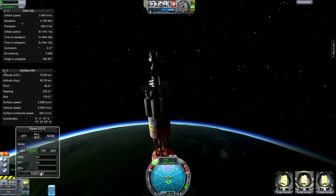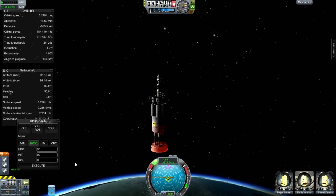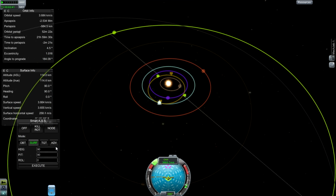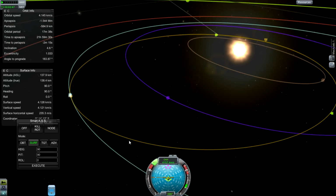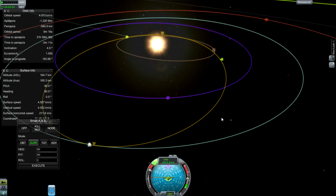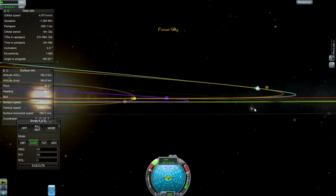But there it is. Look at this. We're up at 3 kilometers per second already. We have basically achieved escape velocity, and you can see that we're going backwards along our orbit. Now, if we keep this up, we will fall into the sun. But that's okay, because we're going to keep going after that, and we're going to go even further off towards Joule. So yeah, anyway, as I said, it was originally conceived supposedly in secret in like 1946 or thereabouts.